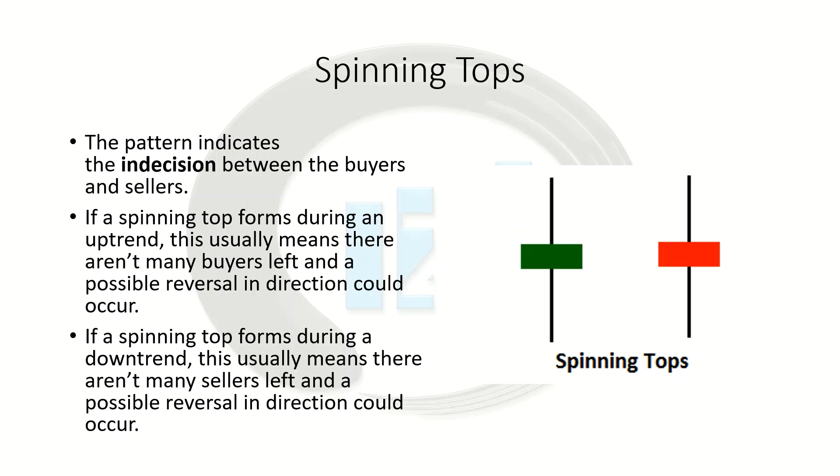We still had a little bit of movement in a direction, whether it be buying or selling, but for the most part it was about a draw. A small body, whether bullish or bearish, shows little movement from open to close. The wicks indicate that both the buyers and the sellers were fighting it out, but nobody could really get traction or gain the upper hand. So even though the session opened and closed with very little change, prices moved significantly higher and/or lower in the meantime. Neither buyers nor sellers could gain the upper hand, and the result was basically a standoff.